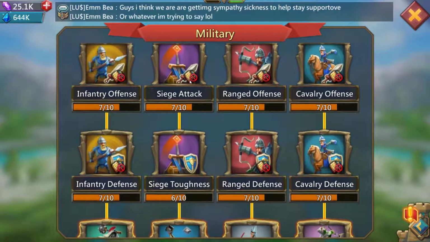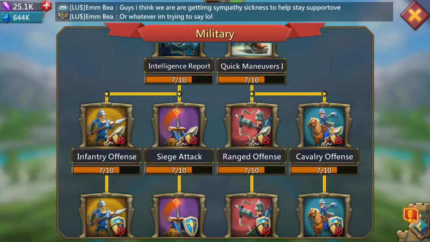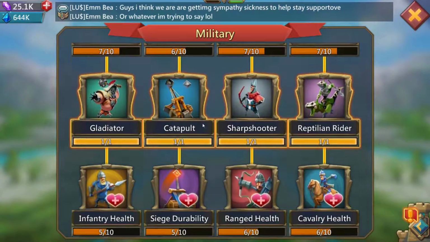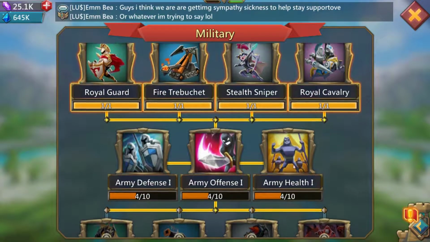So you're going to get the minimum amount of research. You're going to get your infantry offense, siege, probably siege to 8 or 9. I would leave it at 9. Ranged offense and cav offense. I would get all of these to 10. So cav, ranged, and infantry are all going to be 10s. You're going to have 9s here. Obviously, that's unlocked at this point. You're going to have 9s here, and you're going to have 9s here. And that's going to be your limit.